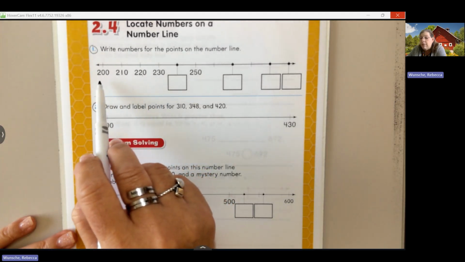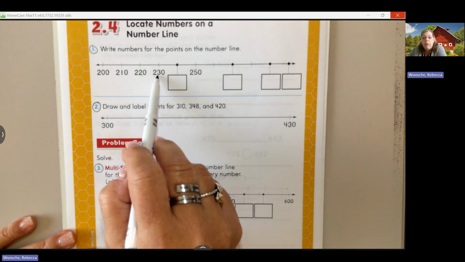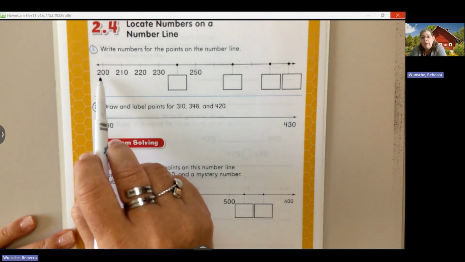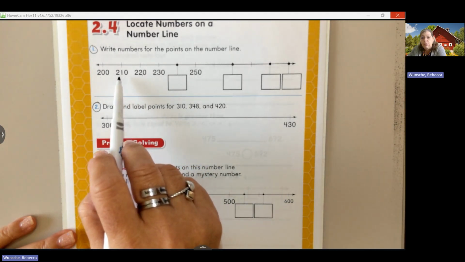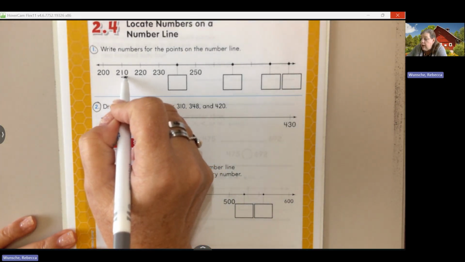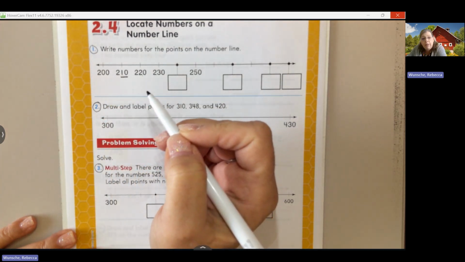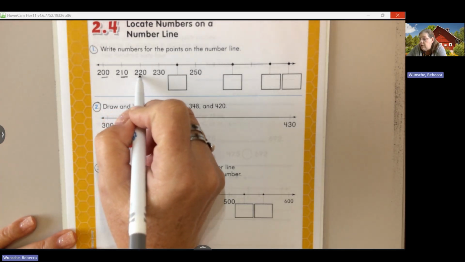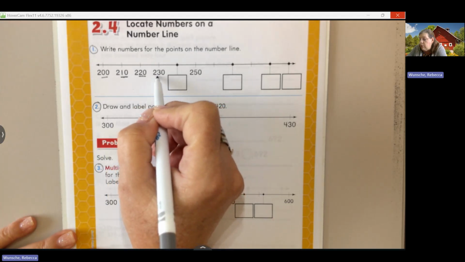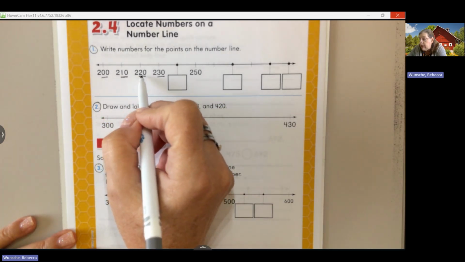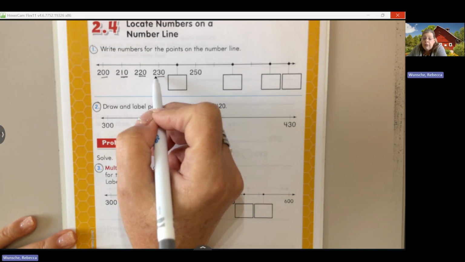So we see a pattern begin to be established with our number line. Not all number lines are just counting by 1. If we were counting by 1, this would be 200 and the next number would be 201, but it's not. It's 210. So we saw our change happen here in the tens place. We saw us go from zeros to 10, and then to 20, and then to 30. So when we see that pattern, 0, 10, 20, 30, we know that we're counting by tens, just like we learned how to do way back in kindergarten.